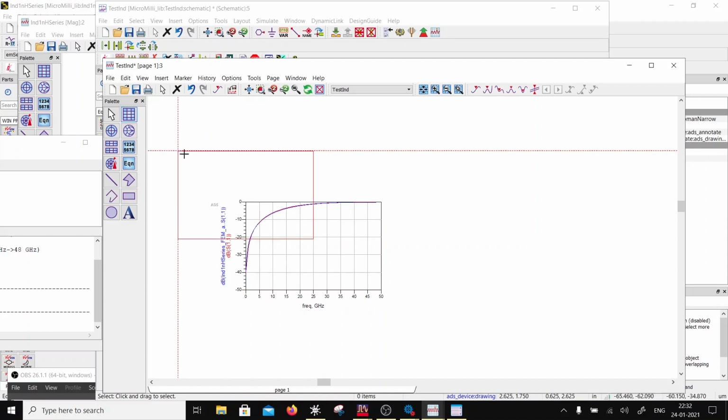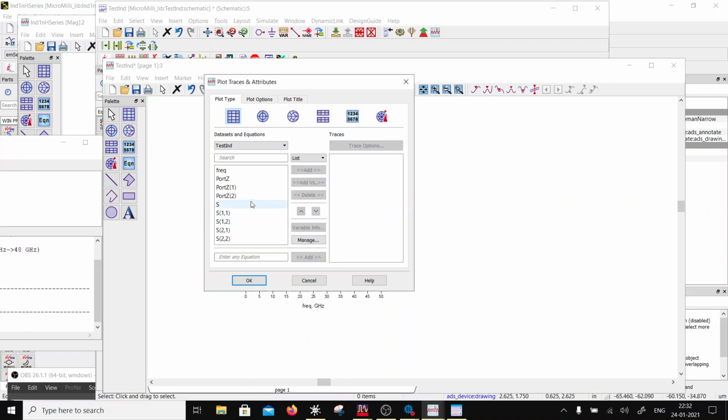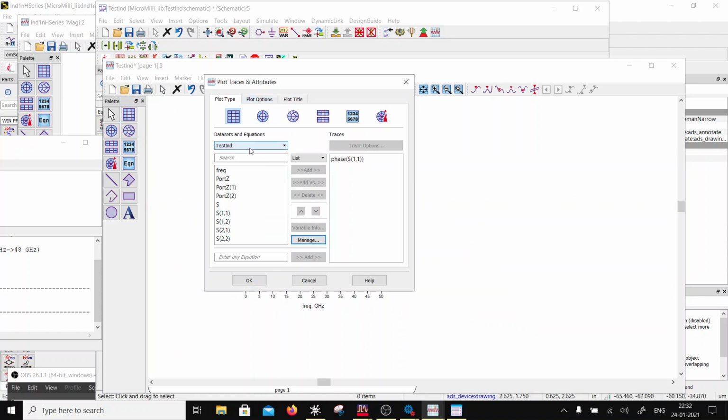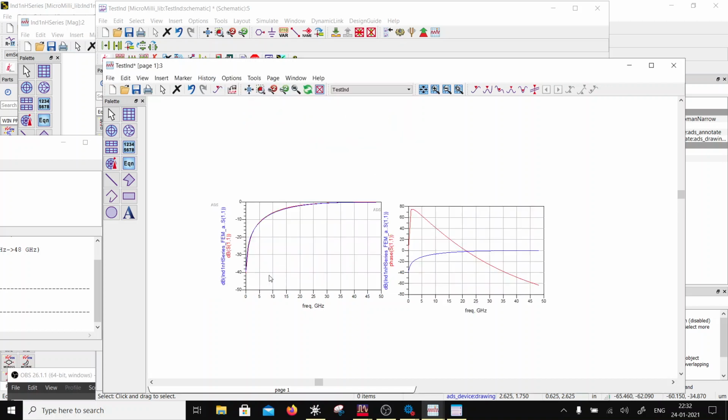And let's look at the phase of S11. Okay, and let's look at the phase from the EM simulation of S11. Okay, there you see. Okay, so you have to make a reason for this.